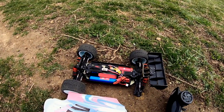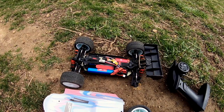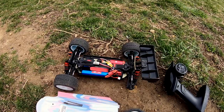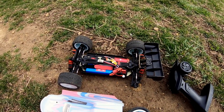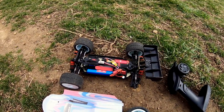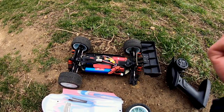This is the first time that I actually broke something major on LC Racing cars. I've owned LC Racing cars for a couple of years already, even way before I started the channel, and I have never broken anything significant. The only things I've broken are on the Takan rally, where I cracked the body and broke a body mod. So this is the first breakage, and it's still pretty amazing.